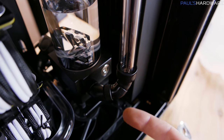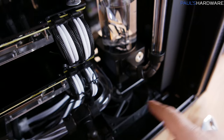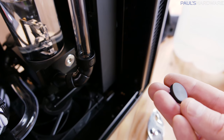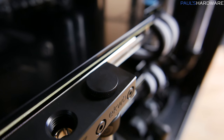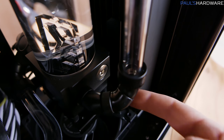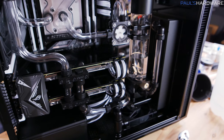Had my first leak almost immediately. That will teach me to go forward without putting paper towels down in case of leaks. It was the cap that I had on the reservoir pump right there, and although aesthetically pleasing, these black caps from EK should only really be used to cap off flat G1/4 fittings, whereas this one's recessed, so it wasn't sealed right there and it started dripping down. I have paper towels ready now though, so let's continue.